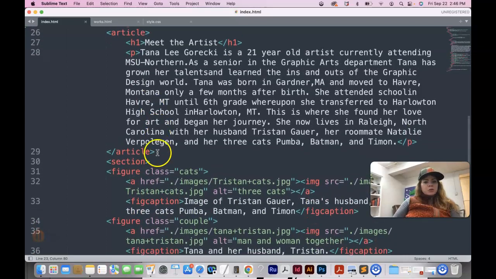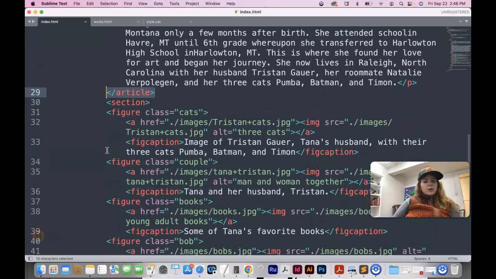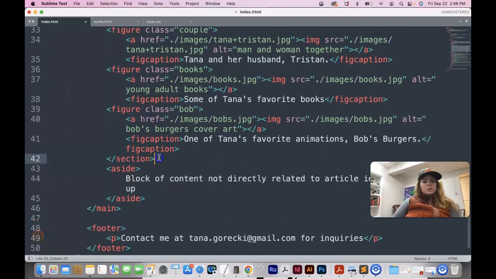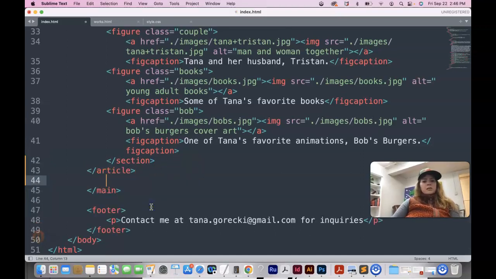But I think the article could possibly wrap around all of this. So let's remove that closing article tag and scroll all the way down to the bottom of your section and put it there. And I don't think you need this aside, so you can get rid of that.